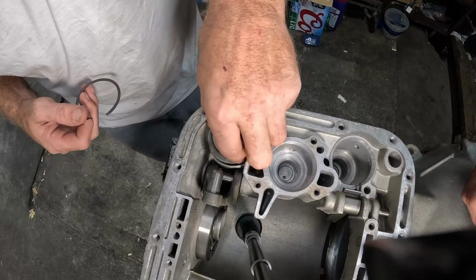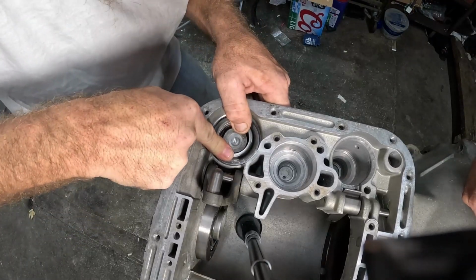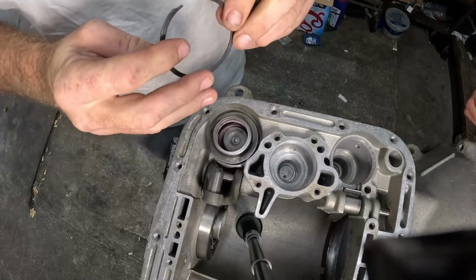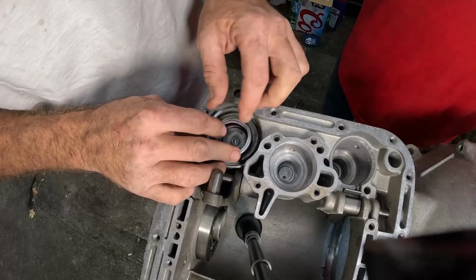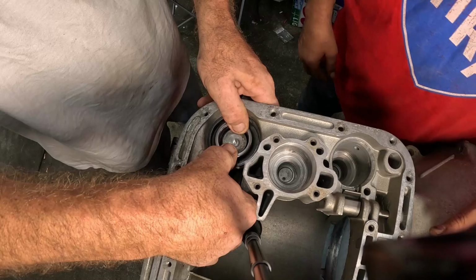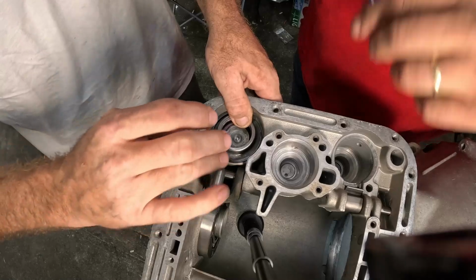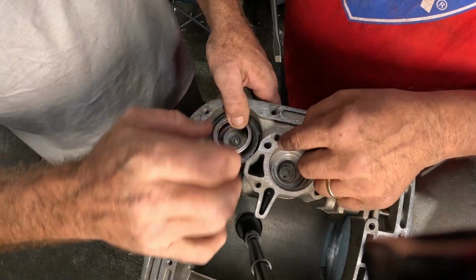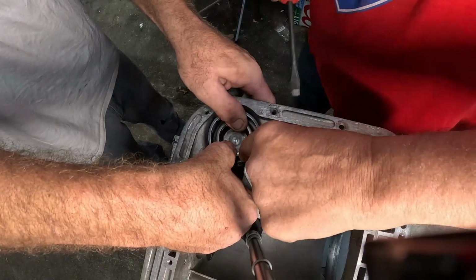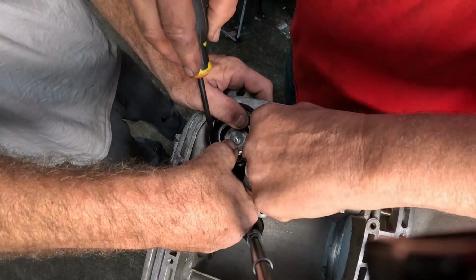I mean, does it really need to go in there, though? I guess not really that much. Oh, we're going to have to edit the hell out of this to make us look cool. Somebody will. Work it in there. Why is it I can't see a damn thing? There, did I get it? Yeah.